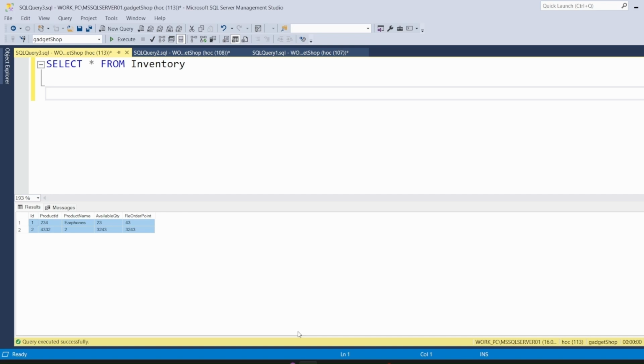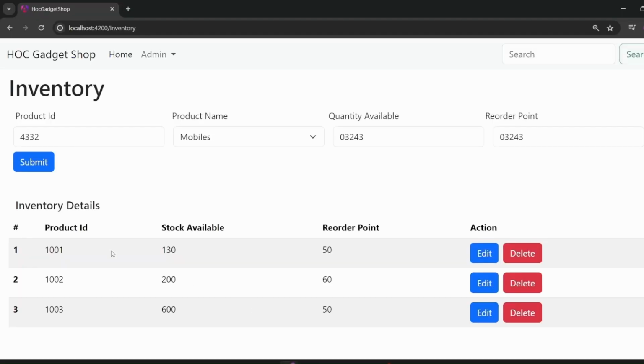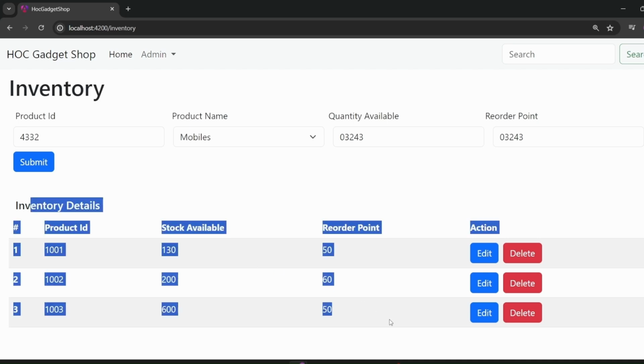So we are able to achieve the save flow from the Angular to the .NET Core Web API into the database. After this, what we are going to do is we'll be getting the data from the database on our Angular application, because what you see over here in the table, this is some static data, correct? This is not the data that we have saved in the table. So we need to bring the data from the database to the application on the front end in Angular. So that is the get flow. That is what we are going to achieve now. We'll be creating the flow from the database to the Angular to get the data that is in the inventory table to this table on the screen.